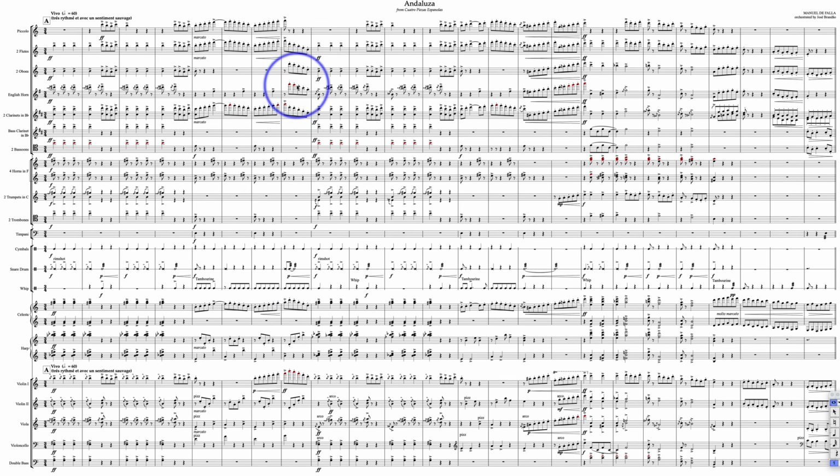And this is just outrageously high for English horn, going all the way up to A. I would say don't take your English horn really above E. There are so many other instruments that are stronger, like the oboes, right? Maybe you could even completely leave out the English horn right here, or give the English horn a role of supporting this with staccato, and don't overdo it. Don't overload this jumping down.